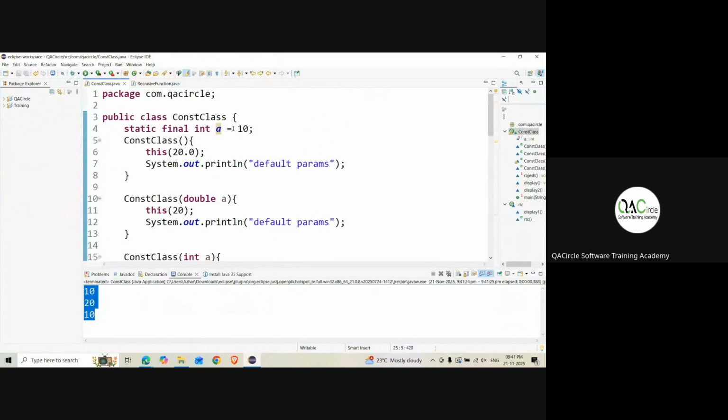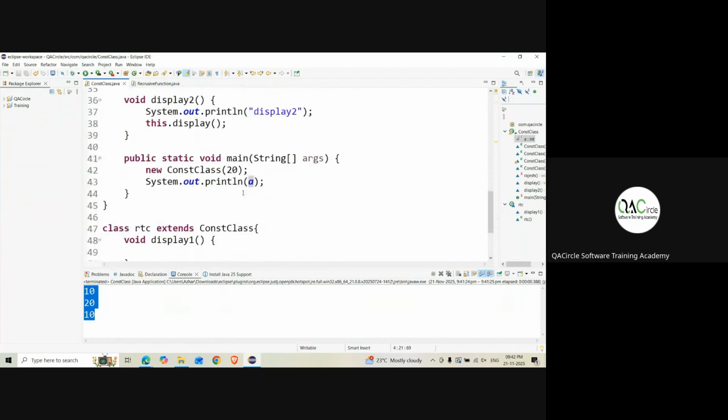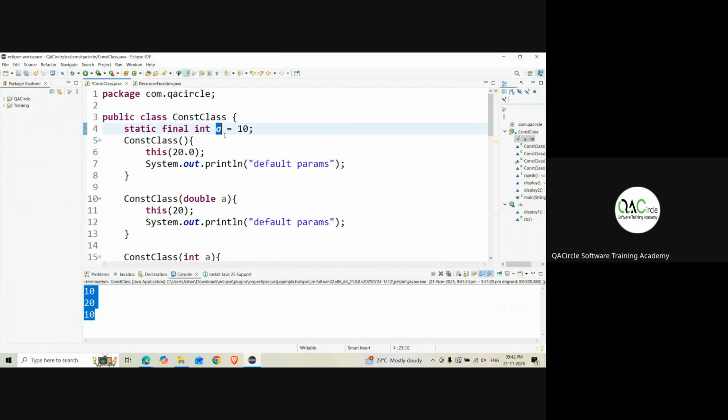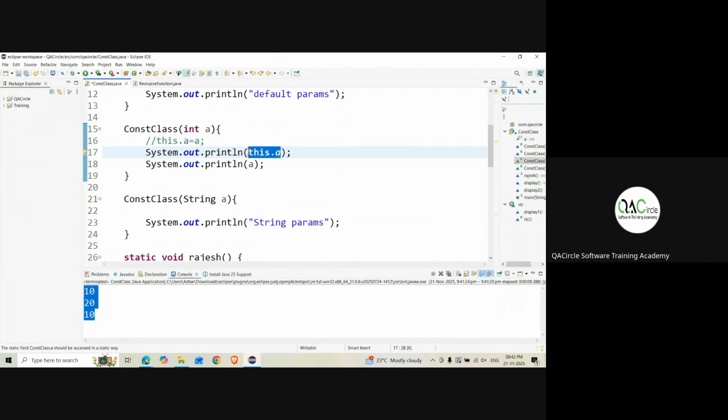What do you exactly mean by line 4? We are making a final variable that is 10. So final means the value of this variable can never change, right? Now execution starts from main. So main has the class with a parameterized constructor. If I go inside this, int a we have given as 20. Now, what will be this.a? Explained yesterday, this.a and a are different. For differentiating this a and the global variable a, or final variable, that's why we gave this.a. So when you give this.a, what should be the value?